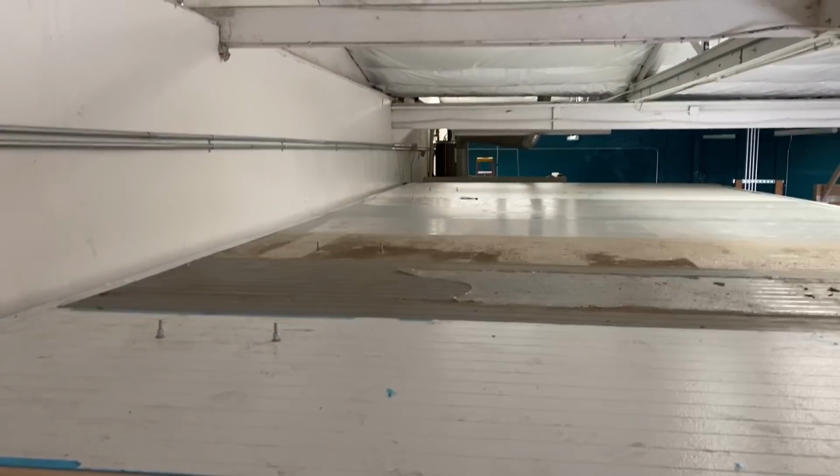All right, this is the top of the box. You couldn't get a better location to work on. You know, you're not crawling in an attic or whatever. There's a nice commercial roof here. It's working out pretty good.